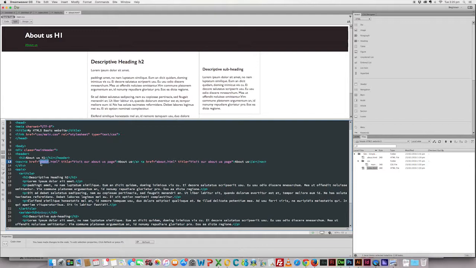And the first link is going to be index, and obviously we want it to say home, and we also want to change the title to something more suitable, go home.